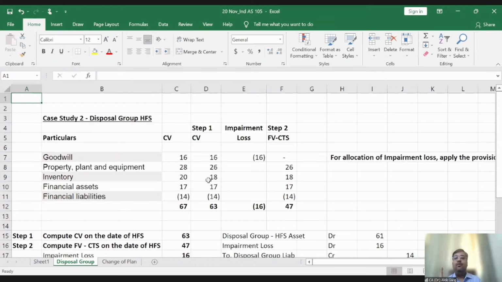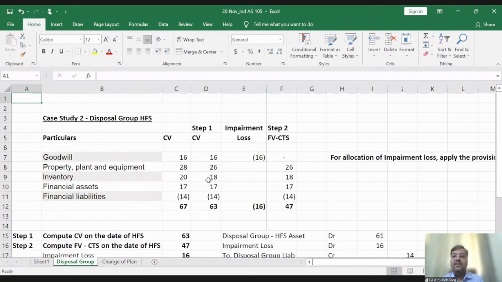Second, if there is still an impairment loss, that impairment loss has to be allocated pro rata on the remaining assets. But one thing you need to understand: for allocating the impairment loss on the remaining assets, if one asset has its individual fair value, that asset's value should not be declined by allocating this impairment loss below the value which is there for that asset, right?